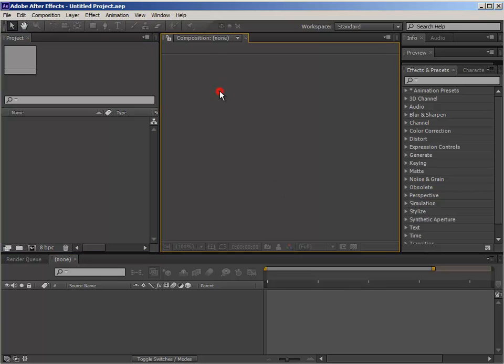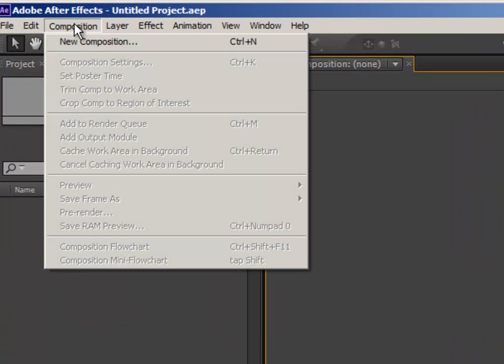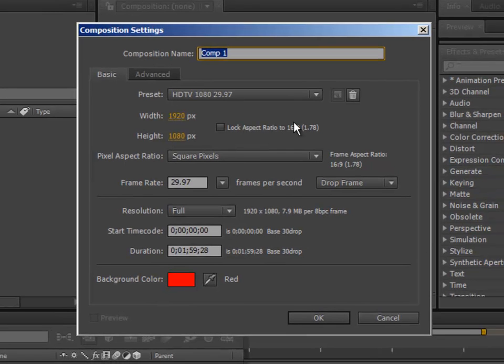All right. Starting with Adobe After Effects, the starting point is starting with a new composition. A composition is just like the background in Adobe Photoshop in terms of where you're going to put all your things onto. All right. To start a new composition, you go to the menu and select Composition, New Composition, and you're faced with a whole bunch of different tasks.